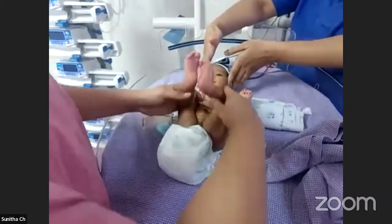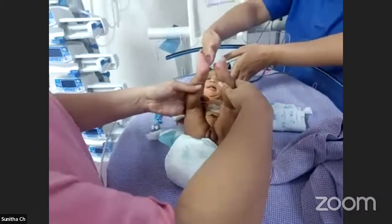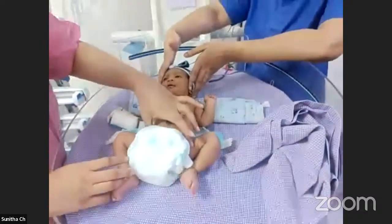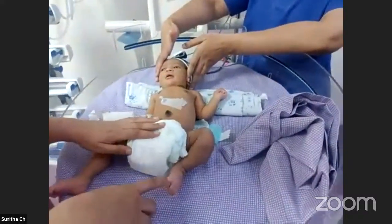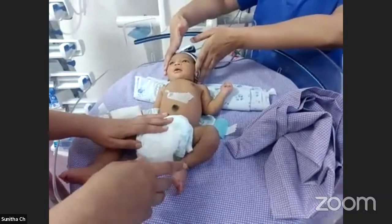If you just lift the baby's hip, you get an even higher popliteal angle, but this is not correct. It will give a false assessment as if the baby has hypotonia. So ensure that the baby's hips are resting only on the bed. The popliteal angle should generally be symmetrical on both sides. An asymmetrical popliteal angle can be a sign of IVH.